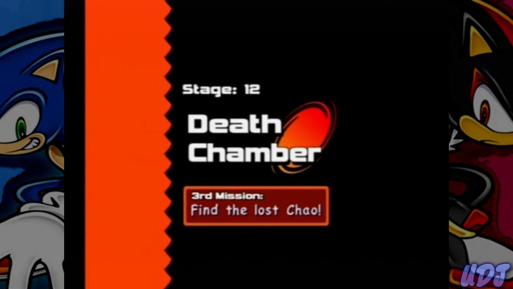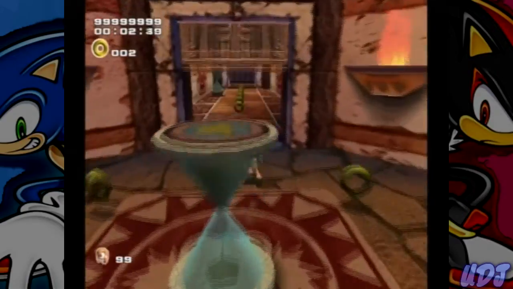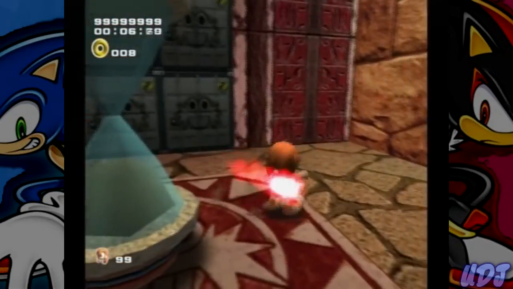Anyway, time to find the lost child. That's all we're going to get. It's basically all downhill from here. Got to find the chow in a labyrinth. Got to hit all these time turners. It's just going to take a good old long while.